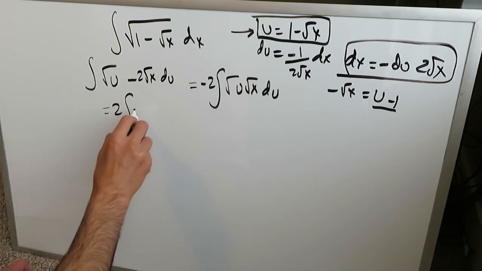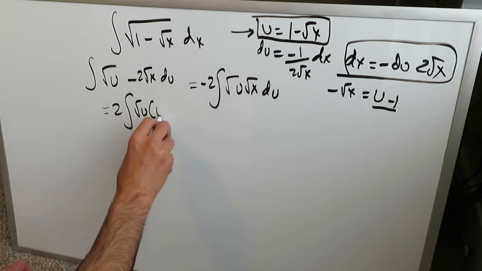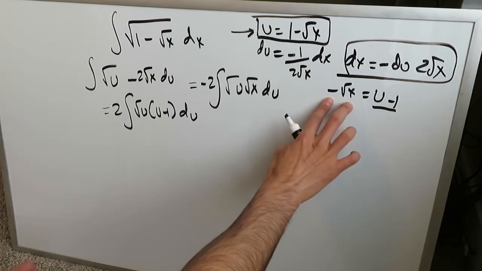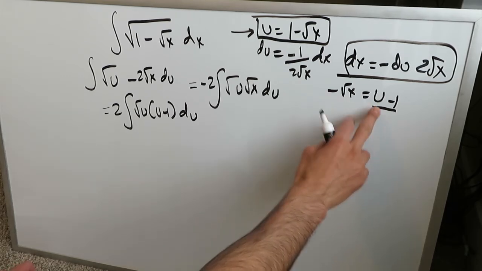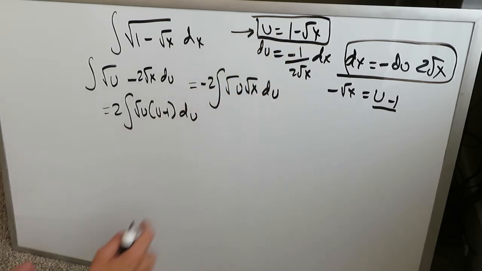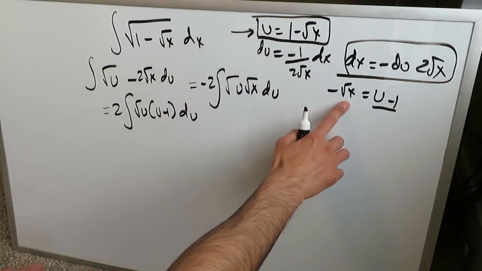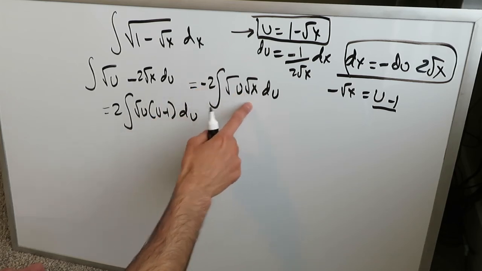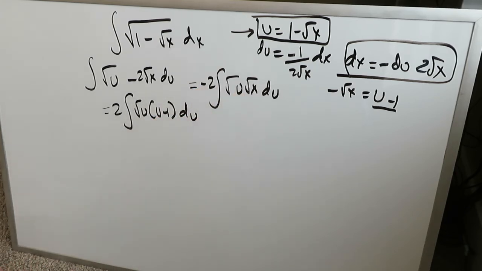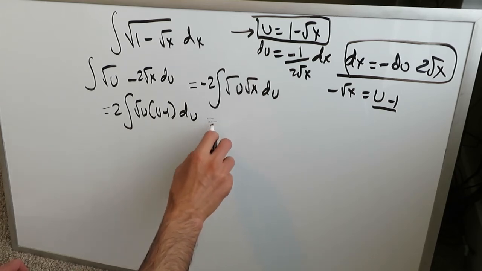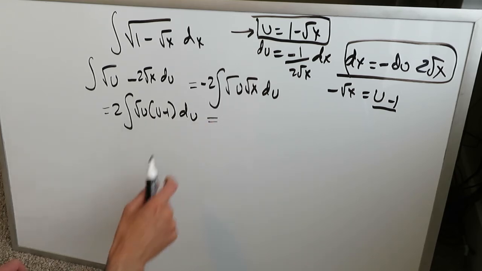You'll eliminate the minus sign, you'll get a root u multiplied by u minus 1, and you'll have du. Again, this minus root x is substituted for u minus 1 by manipulating this initial expression. By recognizing you have a minus and a root x, and a minus and a root x, you can do that substitution and arrive at this point. Now everything is in one variable. You can start doing your integration procedures after you've simplified this some more.